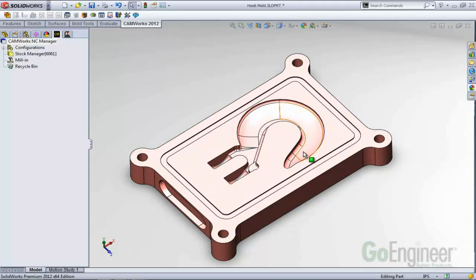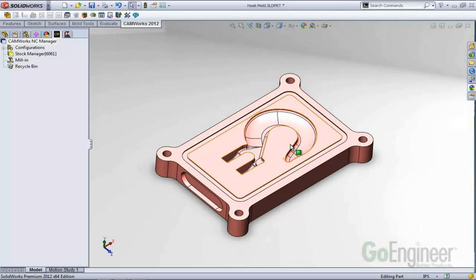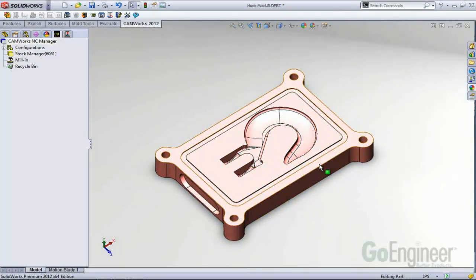As I go through this, we're going to start by manually inserting a single feature, and we're going to go through most of the details that are involved in creating that feature manually. I'm going to stop and discuss most of the features as we go along. So stick around. It's going to be a little bit slow at the beginning, just so I can give you the info that you need. And then once we do one feature, we'll go and edit it, and then we'll run automatic feature recognition, and we'll get the rest of this part programmed fairly quickly.